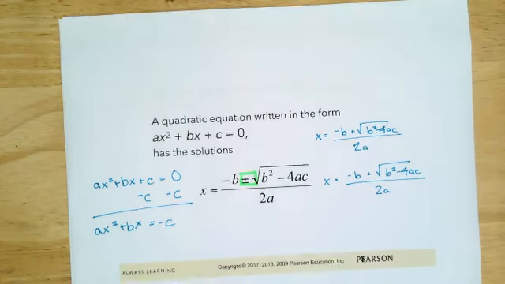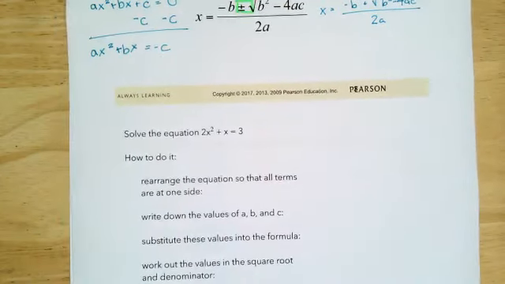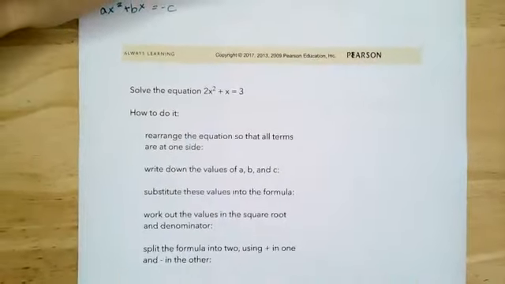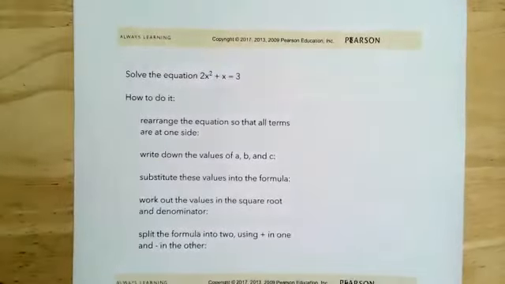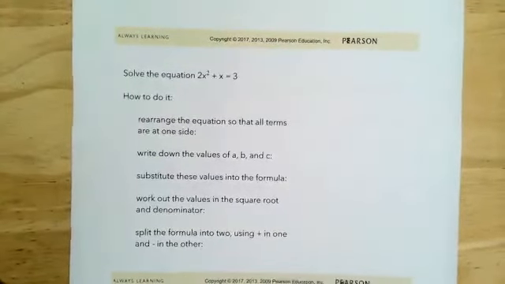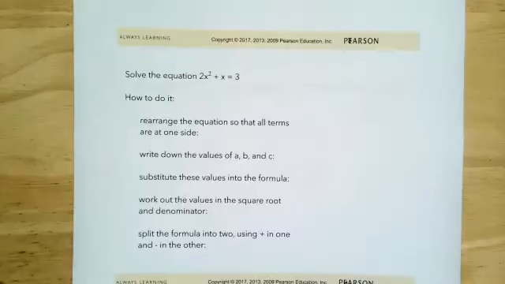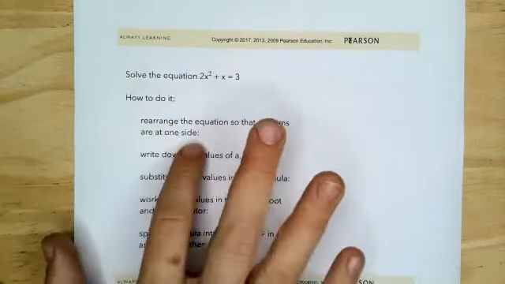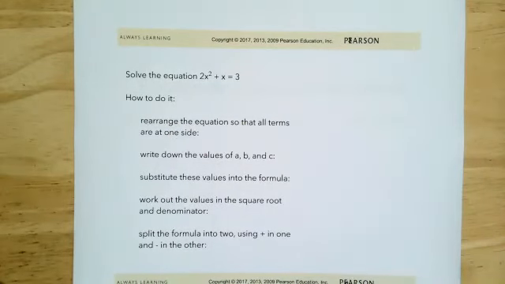Good. All right. So let's solve this. This is all we're learning today. Just make sure you also feel comfortable with using it and the imaginary numbers from Monday. So the equation is 2x squared plus x equals 3. Let's solve it using the quadratic formula. If you put it into standard form, if you rearrange it so that all terms are on one side and you see that it is factorable, go ahead and factor it. Okay, you don't have to use the quadratic formula. It is just one option.